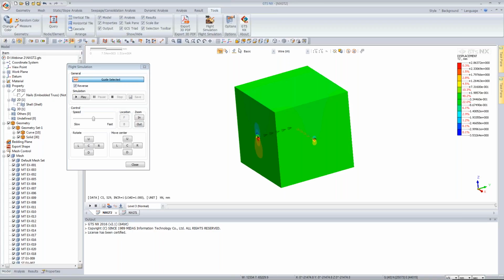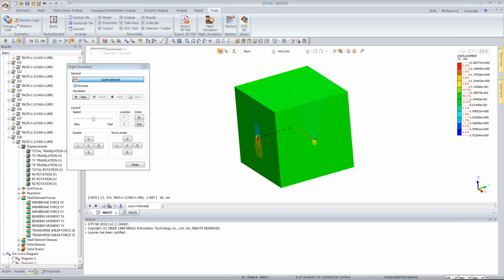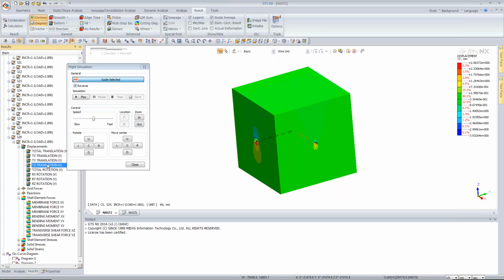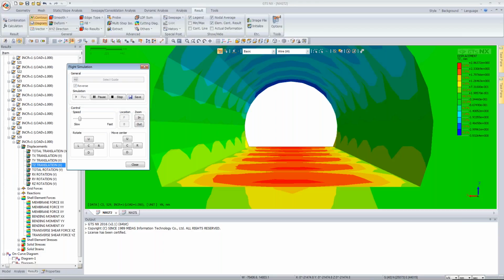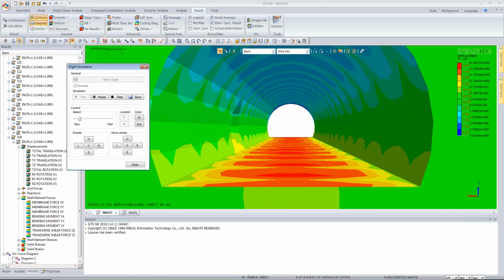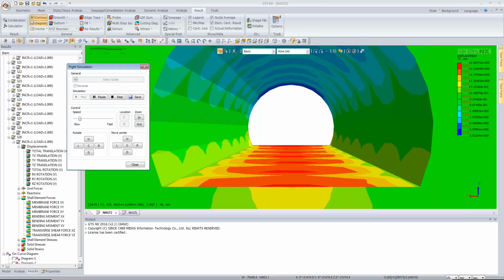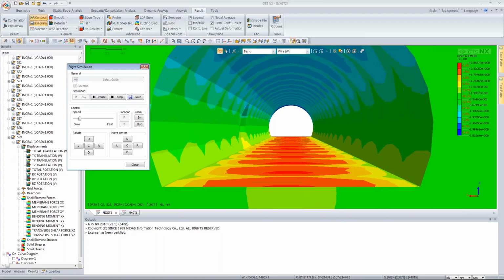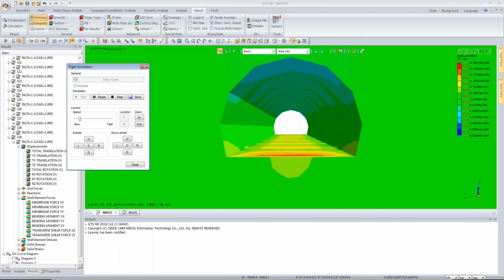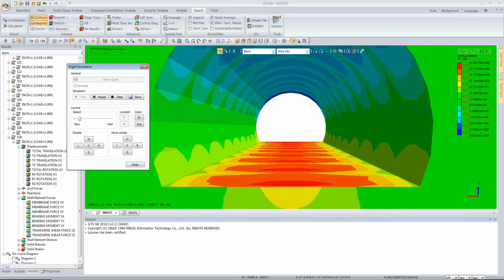Okay, and let's suppose we want to see what is the situation when it's TZ. Okay, and I'm just slowing it down a bit. So this is a control and just say play. So it will give you a flight simulation of the movement inside the tunnel, so that you can have a look. So it's just for presentation, to show how exactly it looks when you are moving right through the tunnel.